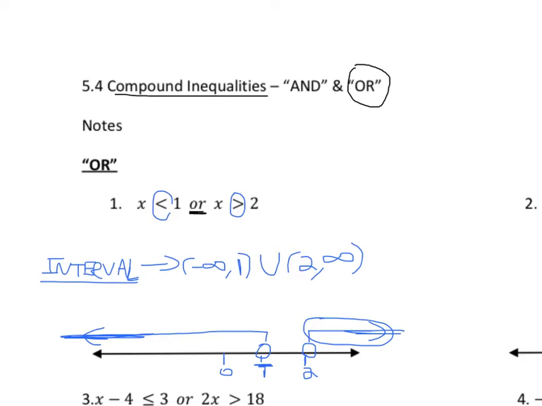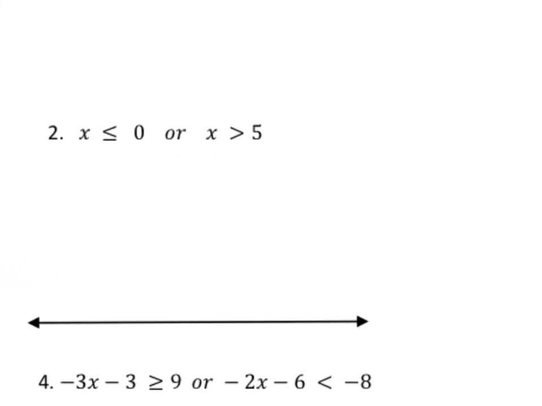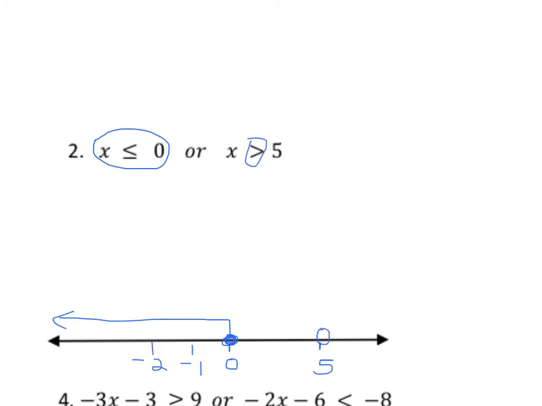Okay, let's look at the next one. Let's look at number 2. Number 2, just like number 1, is already solved for us, so let's just graph it first. I always like graphing it first because it gives us that visual. We have x is less than or equal to 0. At the origin, it's equal to it, so I fill it in. It's less than or equal to it, so I go to the left. I have all the negatives here, negative 1, negative 2, and that goes to negative infinity. Then it says, or x could be greater than 5. I'm just going to say this is 5 right here. It's not underlined, so that means it's an open circle. If it's greater than 5, I shade everything to the right.